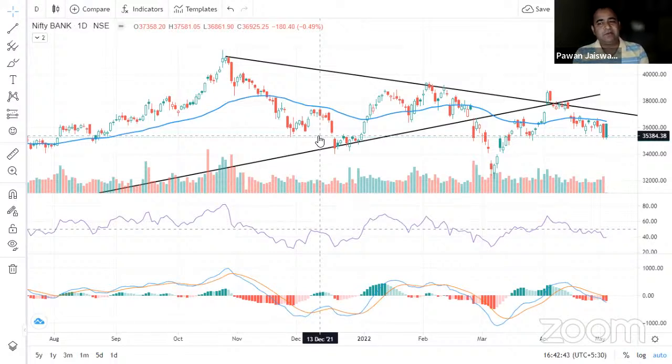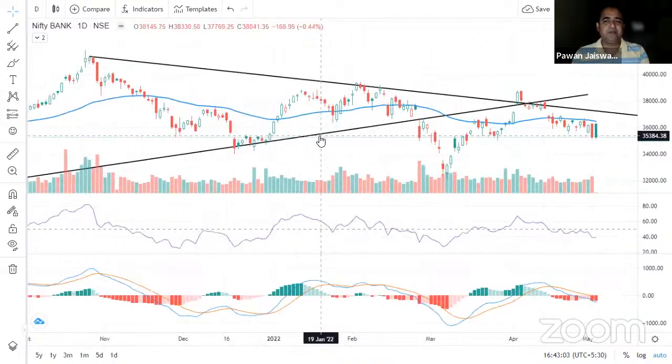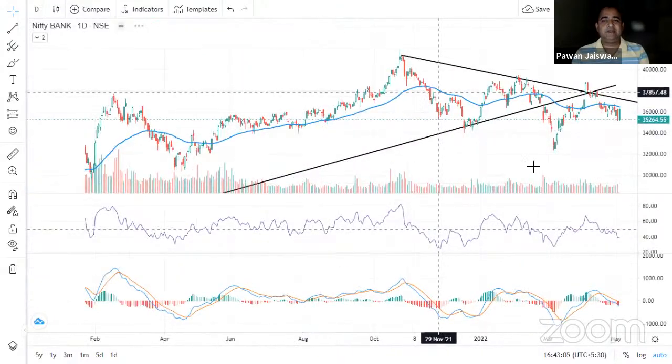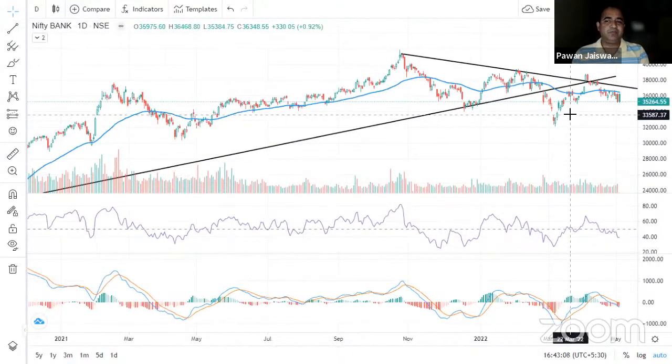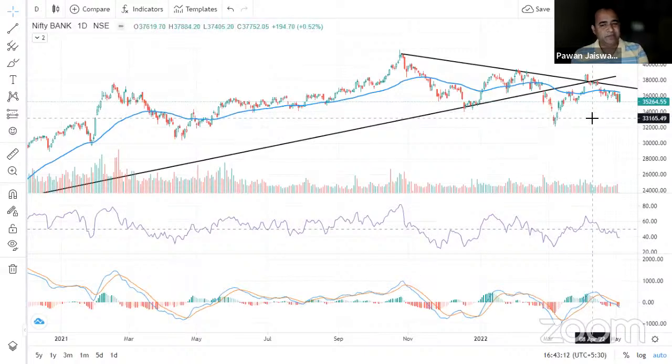And further, once it decisively breaches 34,900, then I can say that the further downside window will open, and in such a case a 1,000 to 1,500 fall, that is 34,000, 33,500 or 33,000 kind of levels, can be achievable in downside in Bank Nifty as well. So once again, Bank Nifty is also not looking that attractive. It is already forming a lower top, lower bottom price formation, and the second phase of correction has already started in Bank Nifty as well.